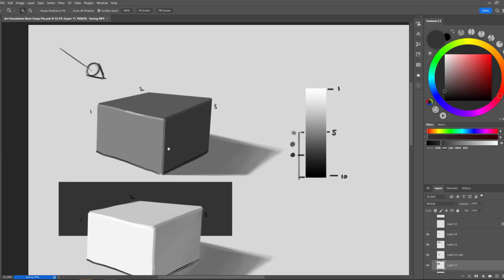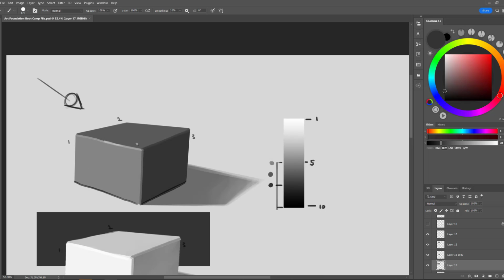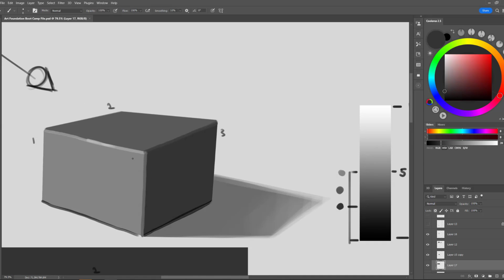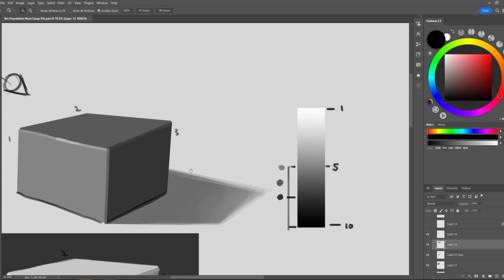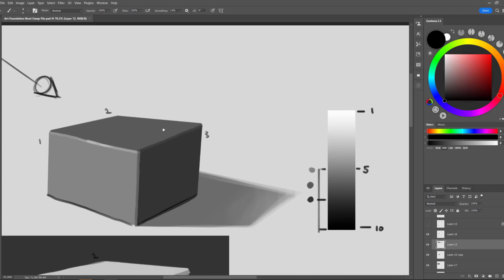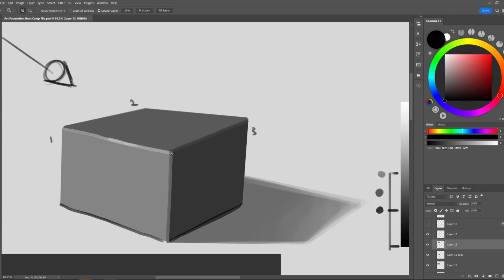So the most important thing to rendering boxes is you want it to read. Read means you can see it. So you want at least a 30 or so difference between each of these sides of the box. So this to that, this to this to that. You want a nice 25-30% difference between each of the sides. There's different reads. There's like a 1-3-3 read, a 1-2-3 read, and a 1-1-3 read. Or a 2-2-3.